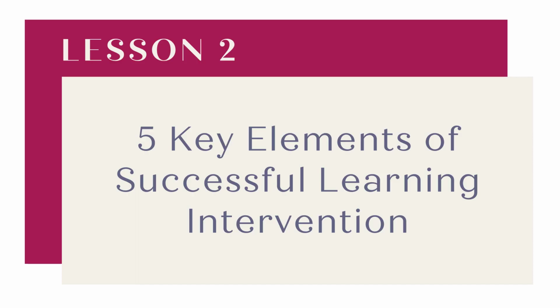Lesson 2, 5 Key Elements of Successful Learning Intervention. In Lesson 1, I encouraged parents and educators of struggling learners to dig deeper and to remain curious about what's really at the root of children's learning difficulties. We've already covered what not-so-successful learning intervention looks like for our very unique learners. Now, let's talk about what to focus on instead.